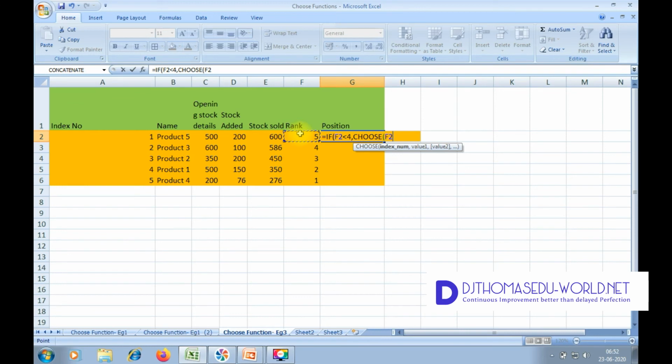The index number will be F2, comma, I will define the values.